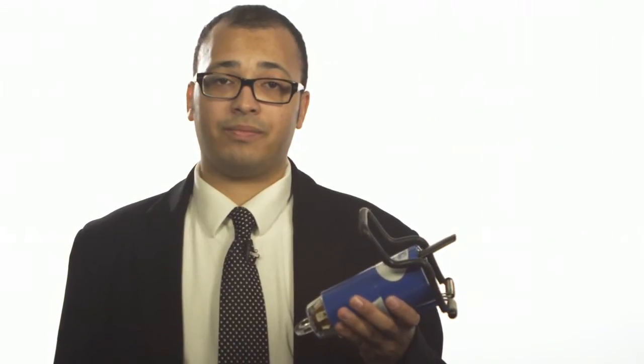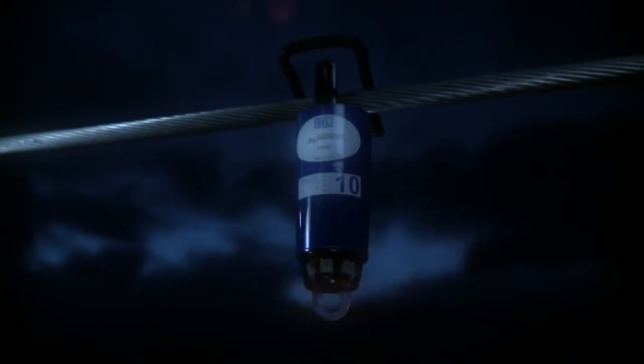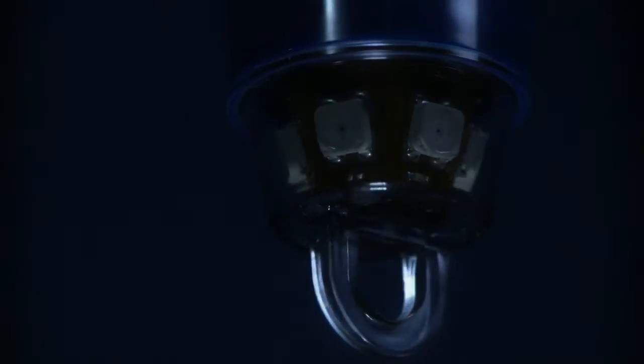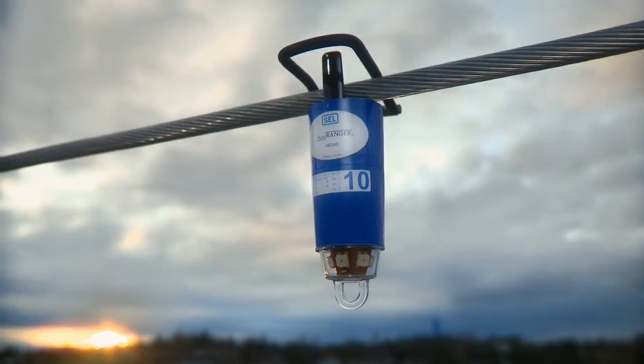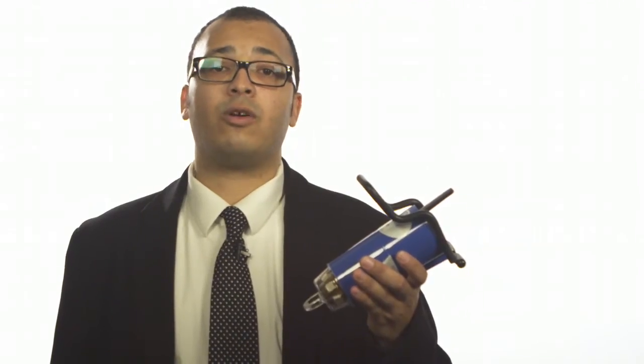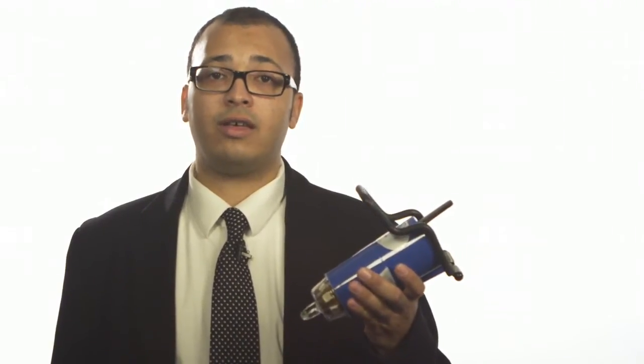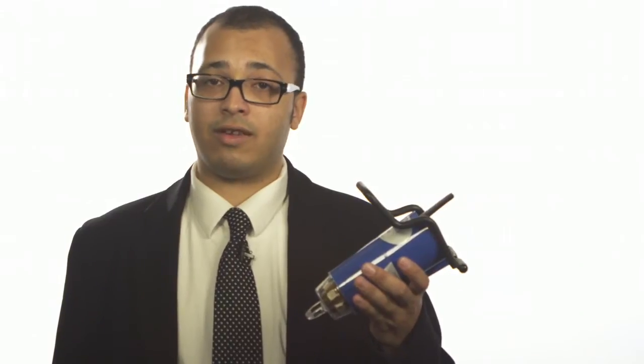Now that you've seen how easy it is to install the AR360 Fault Indicator on your system, this sensor has a highly visible 360 degree display that allows you to see faults hundreds of feet away from the sensor installation point. This means that you can locate faults faster in the field, a lot of times without even exiting your truck.